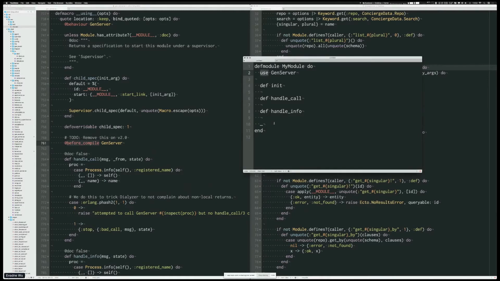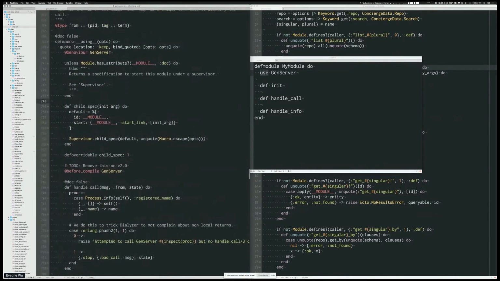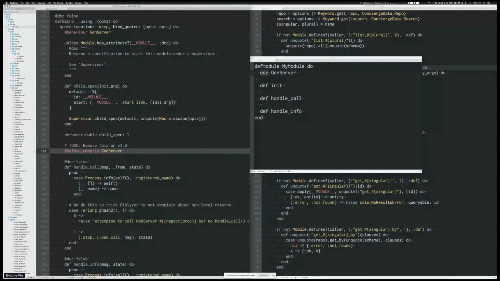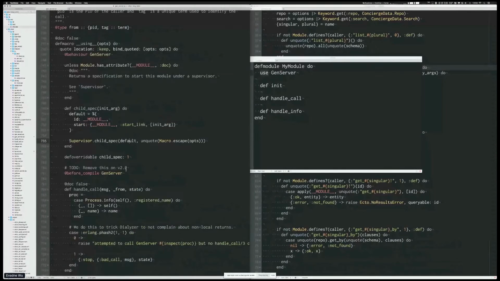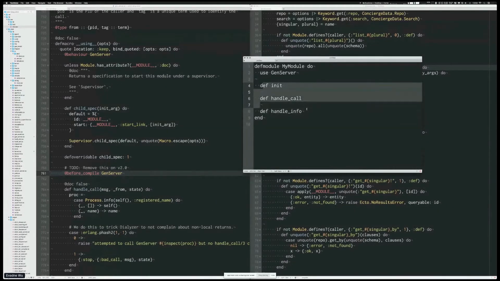So instead, what you do, or what gen server does, is in the use, they put in a before compile bit here, which basically tells the Elixir compiler to backtrack and to call the before compile special macro of gen server again before the code is to be compiled, but that's after all the functions have been defined generally.